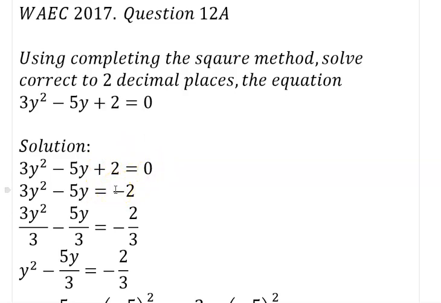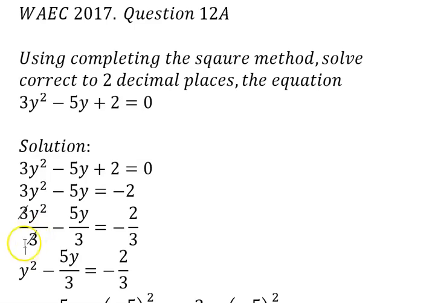The second step is to ensure the coefficient of anything we have here, we turn it to 1. How are we going to do that? We divide through by the coefficient of y squared that we have here. Now this is 3y squared minus 5y equals minus 2. So for our y squared, for the coefficient to be 1, we divide all through by what? By 3. We divide here by 3, we divide here by 3, we divide here by 3, such that this 3 can cancel out this 3. Awesome.